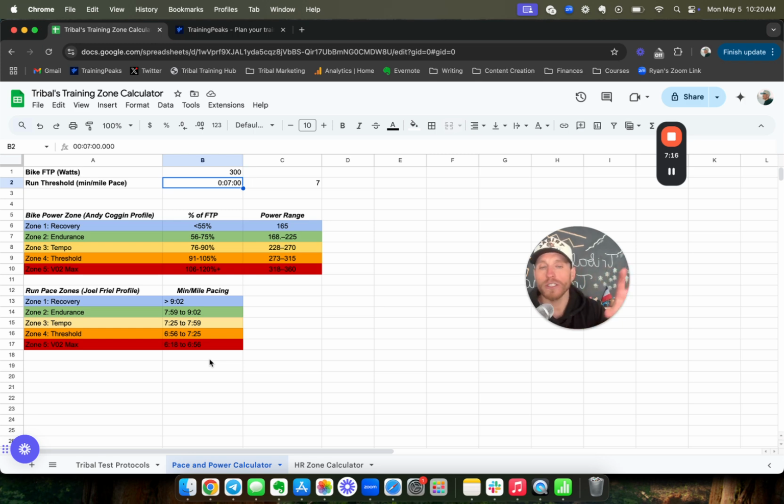And what I will guard you against is just because zone 2 says that it's basically 8 to 9 minutes, that doesn't mean that every zone 2 run should be 8:05. As long as you are comfortable within that zone, I have no problem seeing 8:30s, seeing 8:45s. I'm running with the dog. My zone 2 is getting better and better, so I don't really see 9 very often anymore. But just a year or 2 years ago, I was seeing 9 all the time. And so don't be too eager on riding the top end of zone 2. We still want that to be steady within that zone profile.